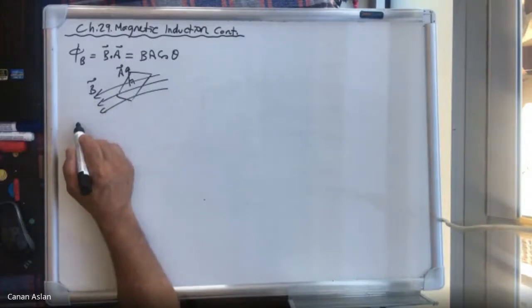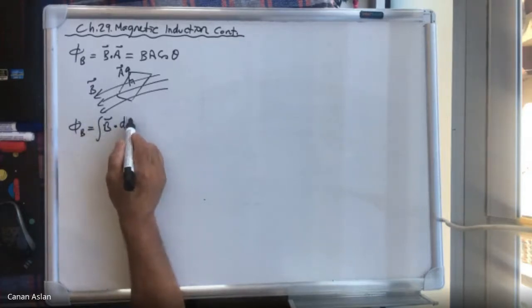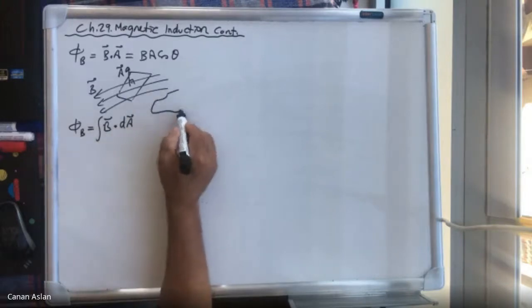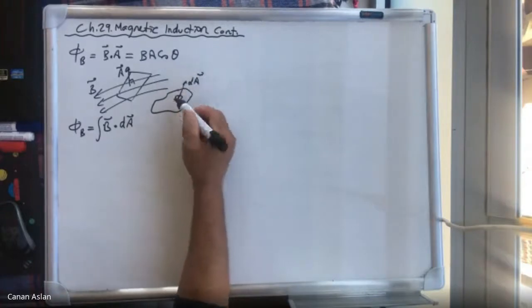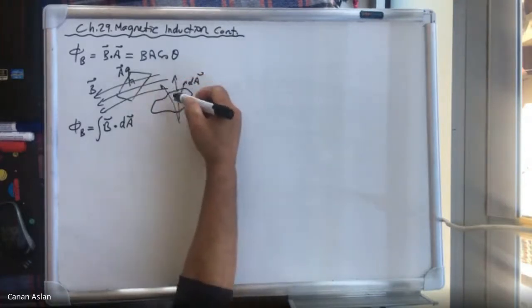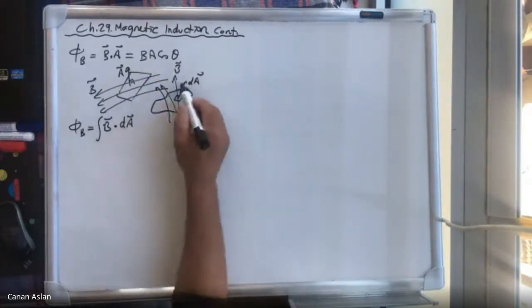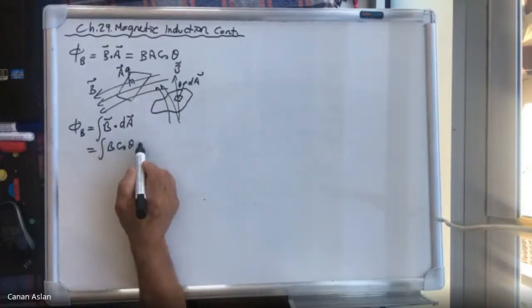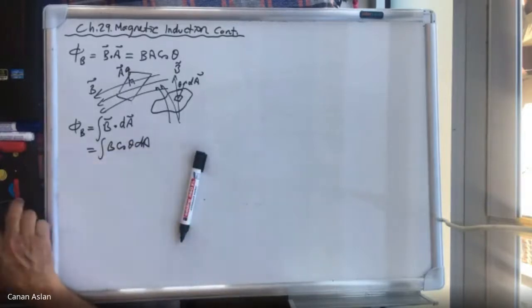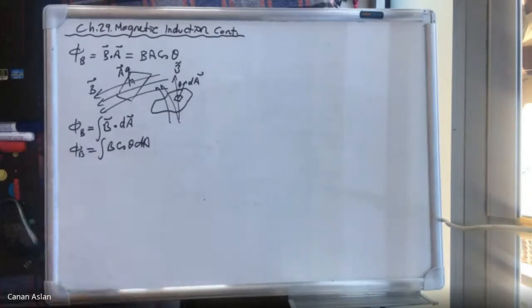If we want to get the magnetic flux through an arbitrary surface, then we have to integrate over small areas. Suppose the loop is like that, and we take a small area vector, dA vector, and find out how the magnetic field passes through this surface, so that the angle between them is given as theta here. This can be written as B cosine theta times dA. So this is the area integral, and after you get this area integral, you get the magnetic flux.